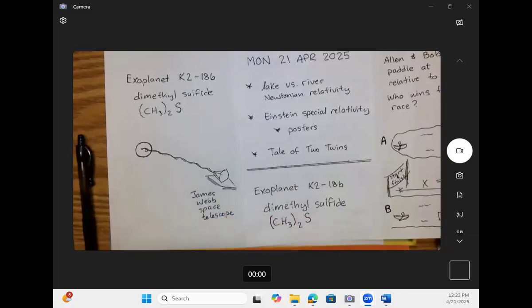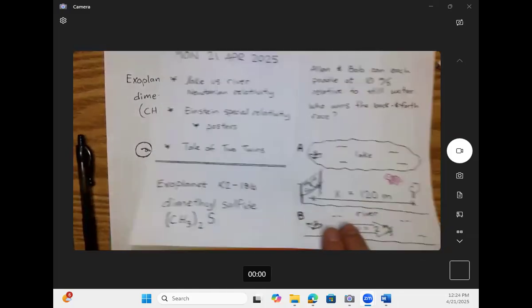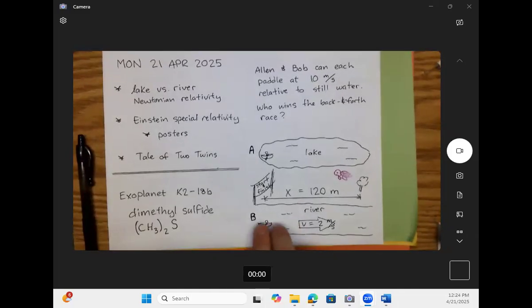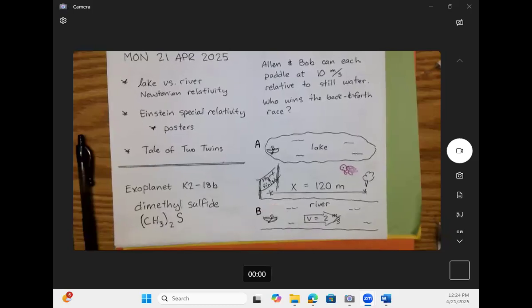Now, would that life be intelligent, or would it be really basic? Would it even be complex? Would it just be a planet covered in oceans that are covered in algae types? Who knows? Those are all open questions. But right now it could be exciting news, and 50 years from now, we'll look back on this year, and it'll either be significant or not. So we don't know. Some open questions, but that was the story I wanted to share. All right, so anyway, let's get back to relativity this week.